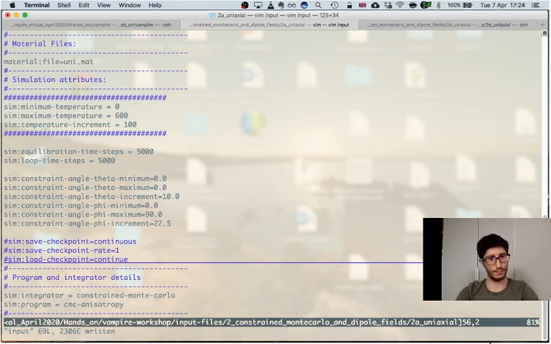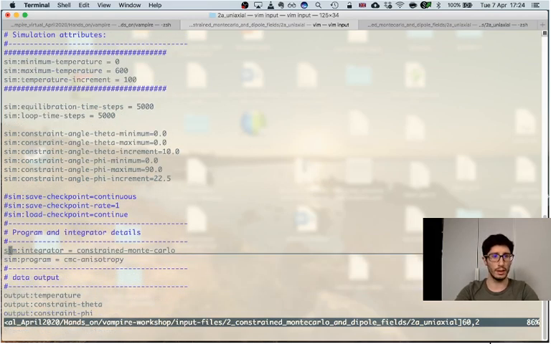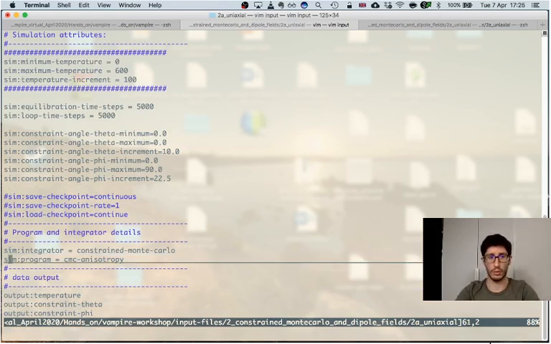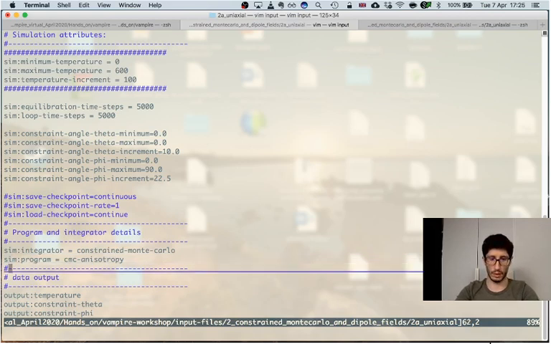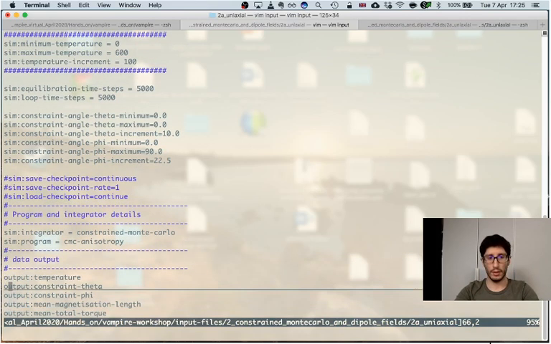And then we have the integrator, which is the constraint Monte Carlo, and the program, which is CMC anisotropy, which I already described. And finally, we have the output.